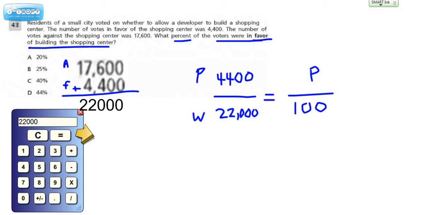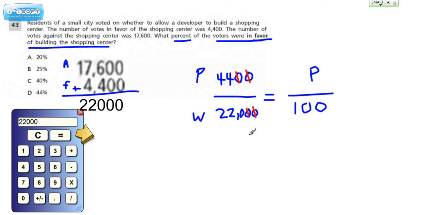Alright, so now we need to solve this proportion. A good strategy to use, anytime you have a fraction that can be simplified, I would recommend doing that. So you can clearly see that we can start by dividing by 10. Essentially when you cross out a 0 in the numerator and a 0 in the denominator, you're dividing by 10. But the reality is we have another pair we can cross out. So really we just divided by 100. And now we're left with 44 over 220. Alright, so now we could even further reduce this.